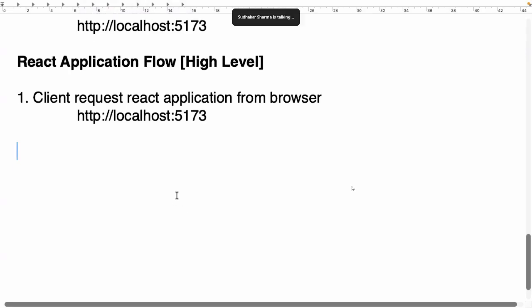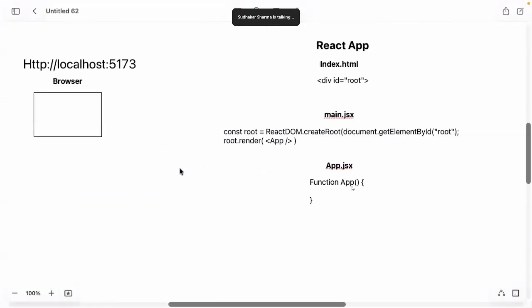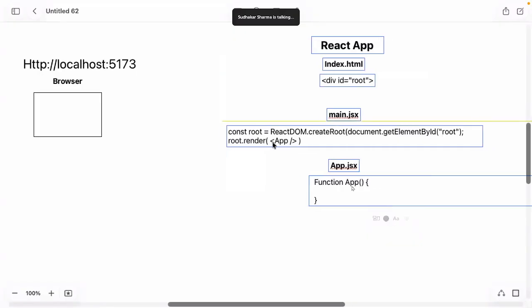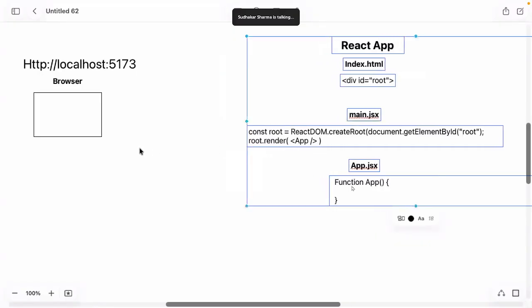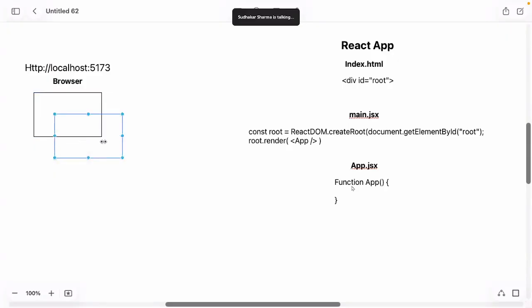Actually, do you know what happens? More detail, about how they ask questions in interviews at experience level: when a client makes a request for your app like this, actually this request will first come to a server.